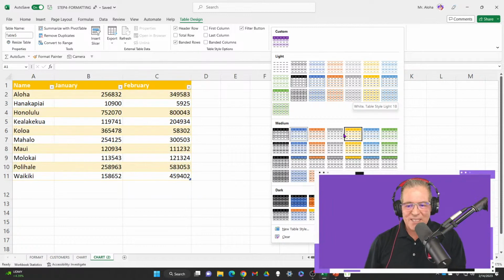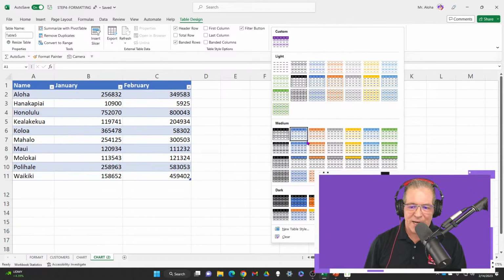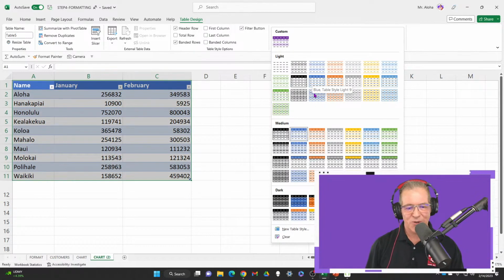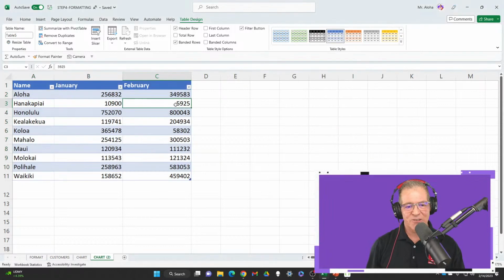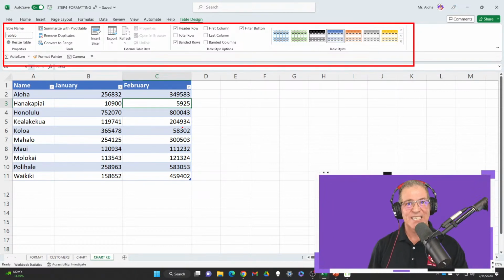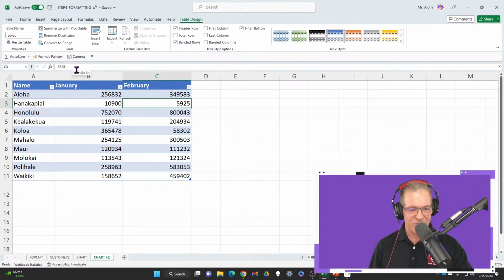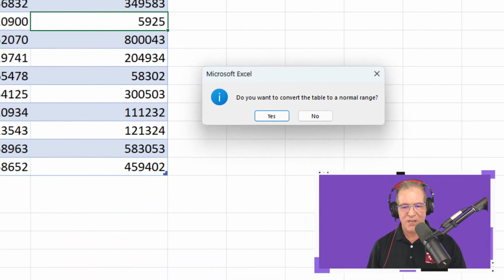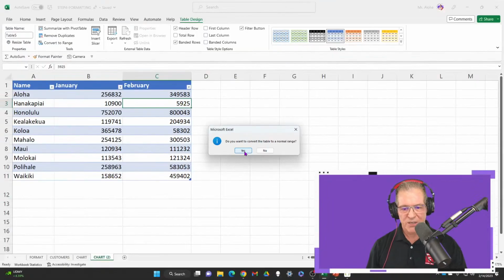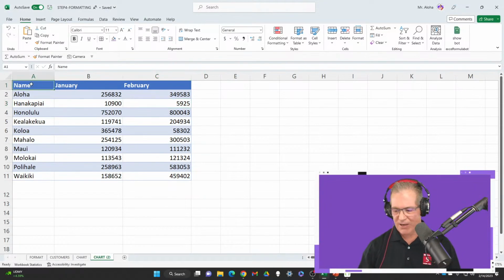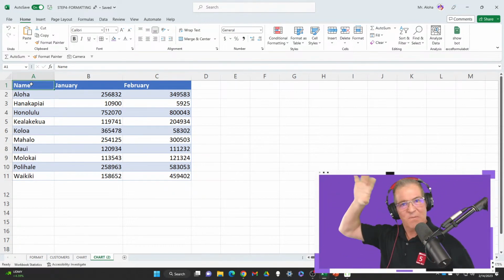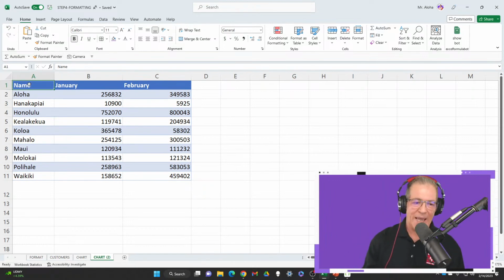What if you just wanted to apply zebra lines? Well, you can say, hey, I wanted to apply this right there. That's all I needed. No, that one. No, this one. Okay, that one then. Boom, you apply it. And then you're saying to yourself, I don't need all these other features that you get with a table. I just needed the zebra stripes done really quickly. So you apply them really quickly, and then you can convert it back to a range. And Excel is going to say, hey, are you sure you want to convert that table to a normal range? And then you're going to say, yeah. Boom. And there you have it. Just like that, you applied all of your zebra lines, also known as banded rows.